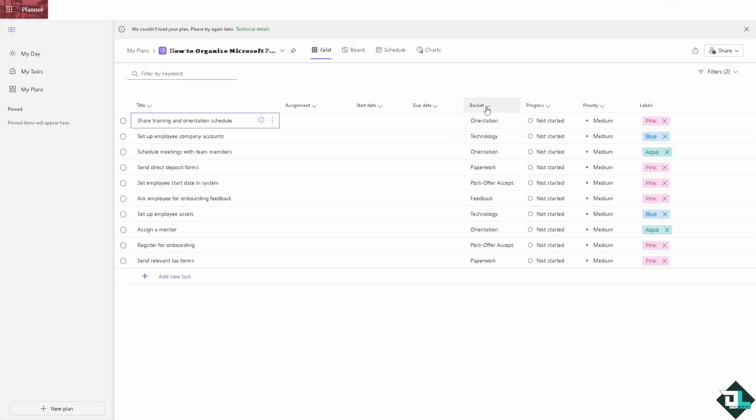Well, the first thing is, you see there's going to be the bucket section. You can choose to organize them by their progress. For example, all of those are completed. You might want to check, for example, the orientation is already in progress. All right, technology is already in progress. Of course, this is in progress. Some of the options here are already completed. So these are some of the ways for you to be able to organize your buckets.